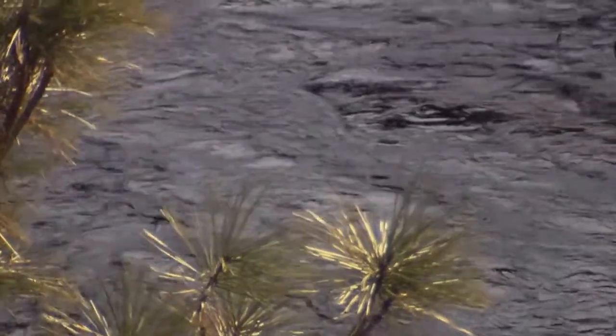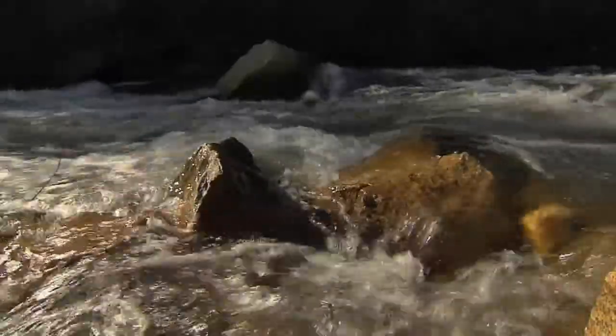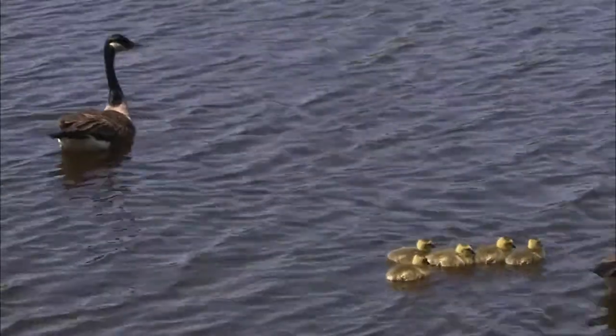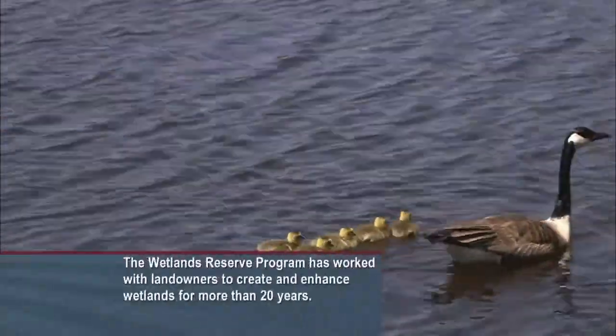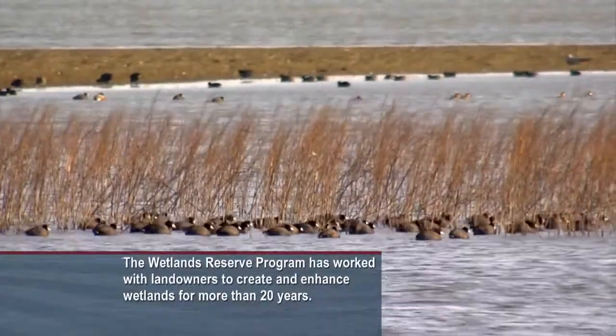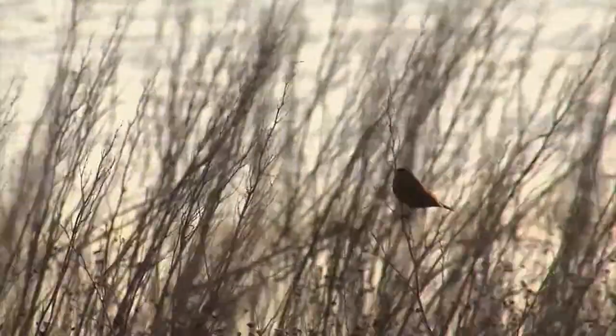And the river is the draw. It's not just necessarily the amount of water that's important, it's also the quality of water, because water is a source of life for crops and wildlife downstream. Wetlands are a natural filtration system for water. So as water travels through these fields and heads out to the Pacific Ocean, it's being cleansed through the vegetation that's present on site.